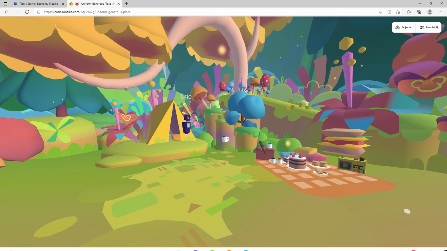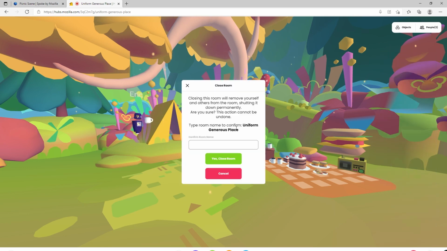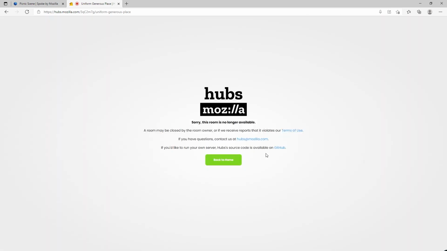And what you do, get ready for this, Eric. When you're done with the scene, if you want it to be available just temporarily, you go to close room. And it's important to close it because otherwise they just stay open. So, okay. And then you close room, and then that room is gone forever.